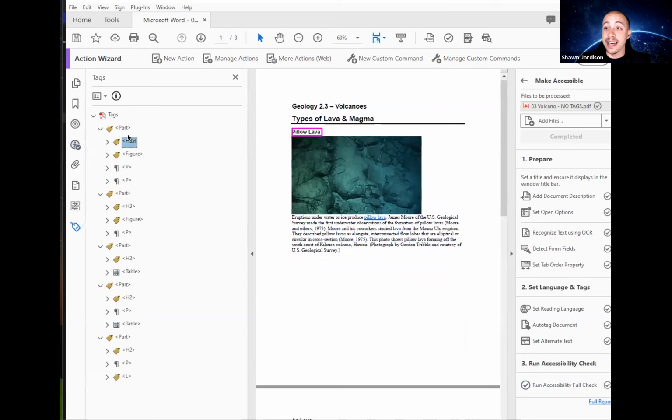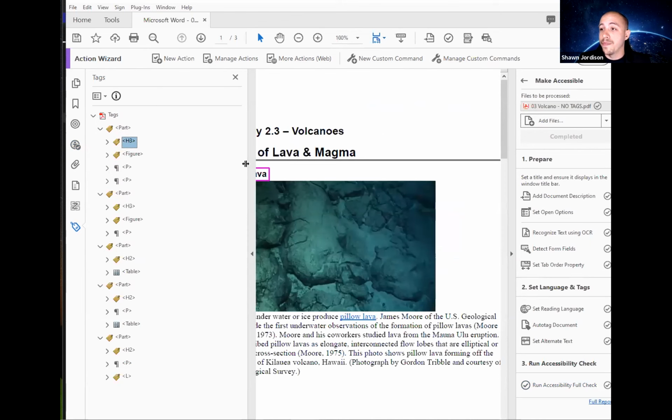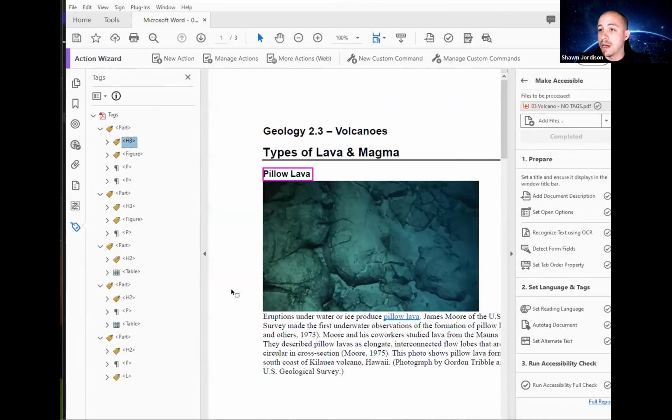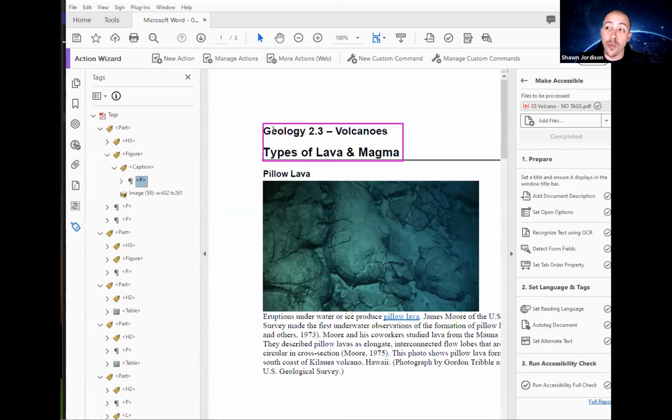And we can see that we have a little bit of remediation that will need to occur. I'm going to try to get to some of it, but it starts, for example, as an H3. The very first tag is an H3 on Pillow Lava. Then we have our figure tag, which actually is wrapping what's supposed to be our H1 and our H2 into a caption tag.